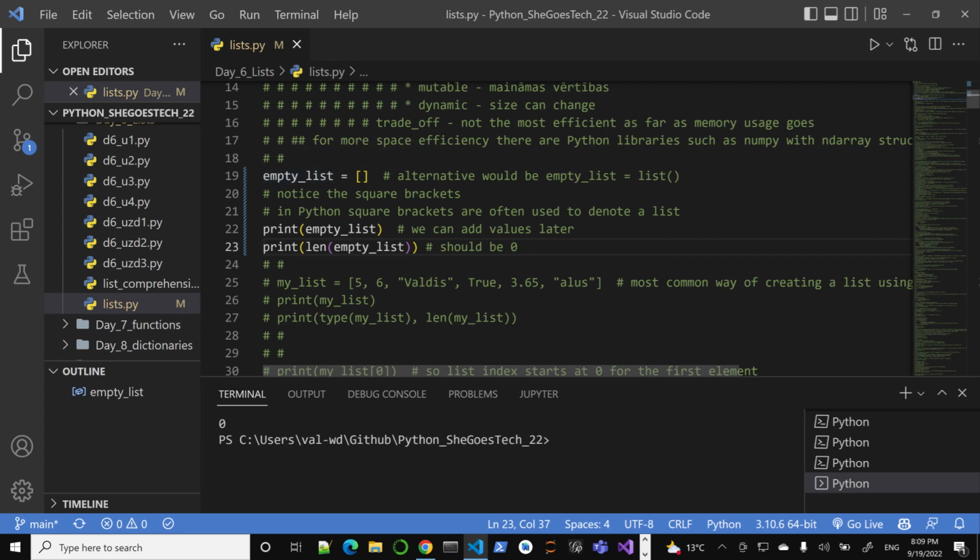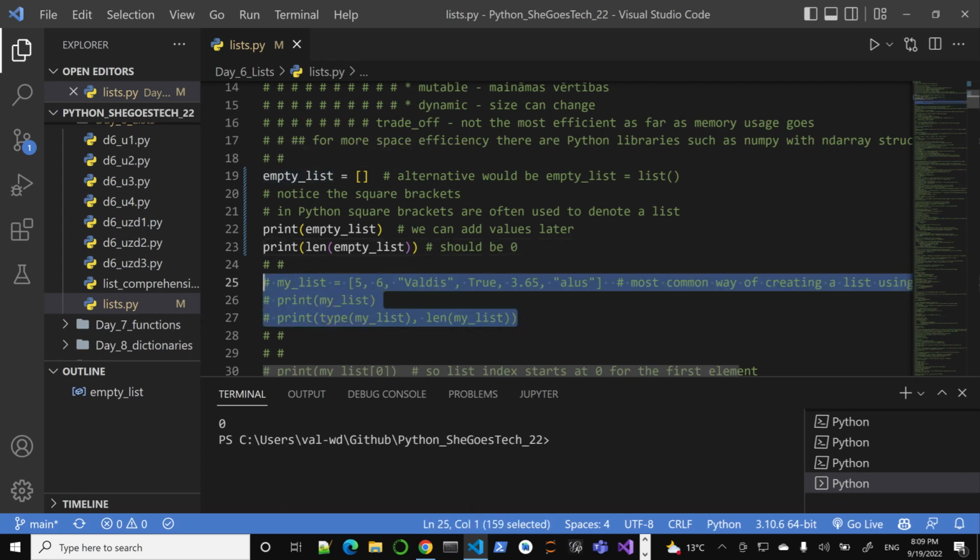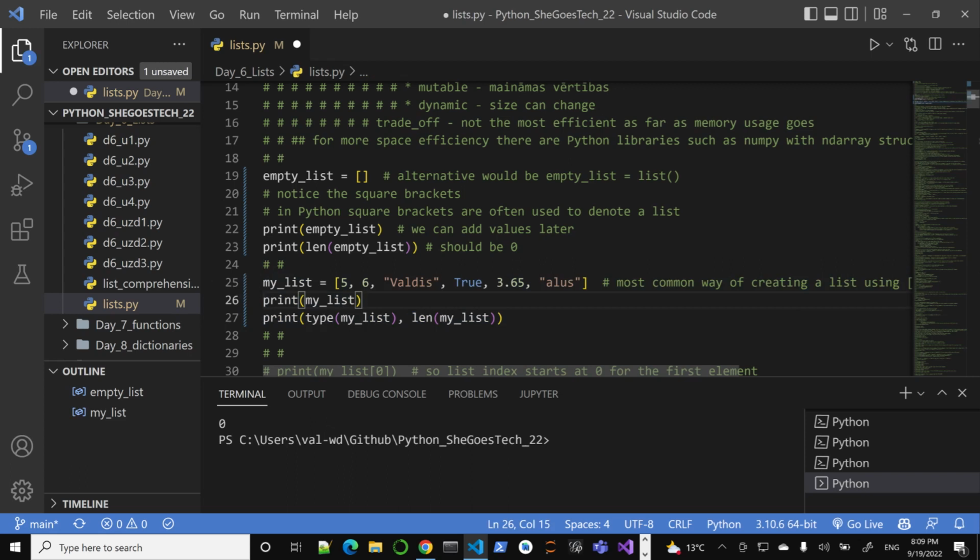Again, so often you'll find that many things work best if you have a certain data type inside your list, but overall you don't need a specific data type. So you have 5, 6, well, this is true, 3.6, and else, of course. By now you know that means beer in Latvian. So let's print it. So what will be the length? Let's think about this a little bit. So the length of this should be printed 1, 2, 3, 4, 5, 6. So 6 items, right? And type will most likely be called list.